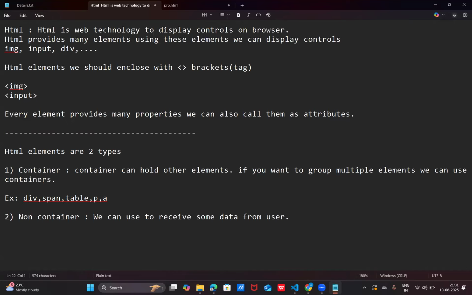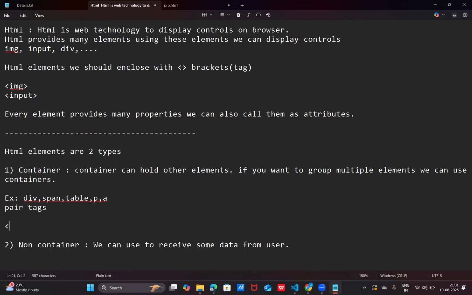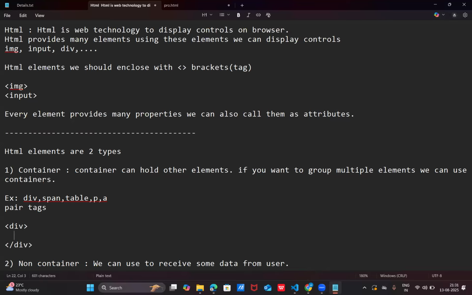Like that, we are using containers as well as non-containers. Containers can contain other elements; non-containers cannot contain other elements. Containers are paired tags. For example, if you take div, inside this div you can place other elements, right?